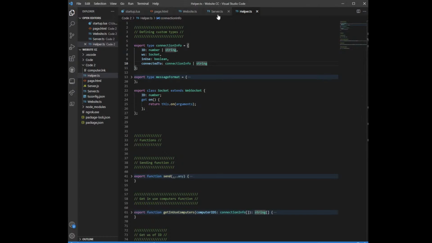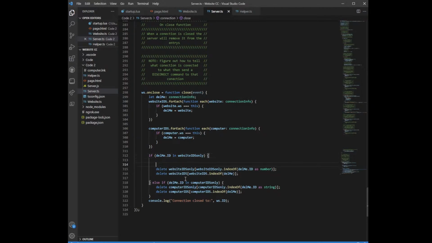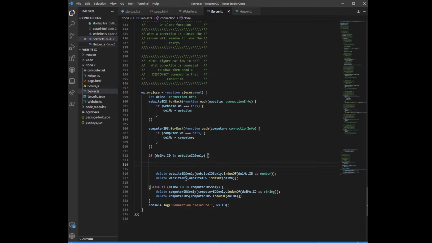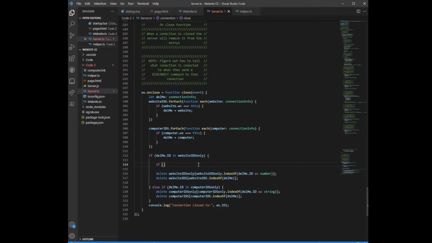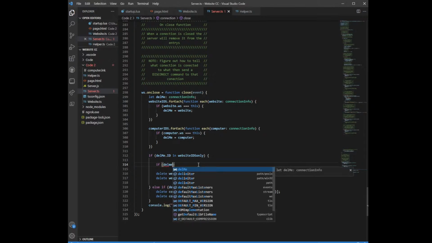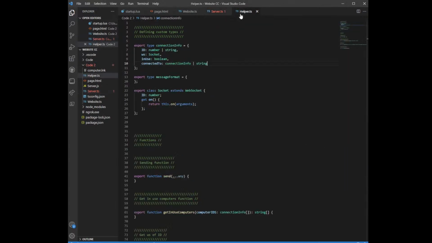So if connected to is set, which right now I don't have, before we delete it we want to go into here and say, if delme.connectedTo does not equal, what do we have it to?